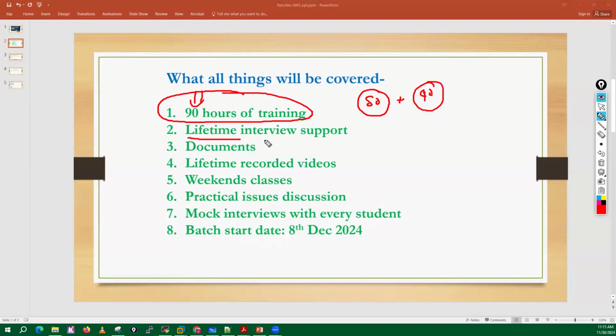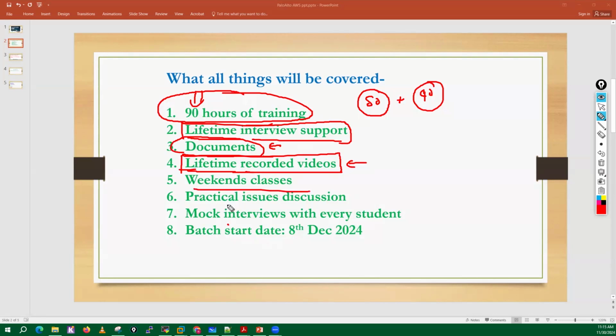You will get the lifetime interview support from our side. So if you have an interview, you can reach out to us. We will help you. We will take your mock interview as well. You will get the documents. After this training, you will also get the training certificate. We will also offer you lifetime access to the recorded sessions. So if you enroll for this training, you will get access to the recorded videos for this particular batch with lifetime validity.